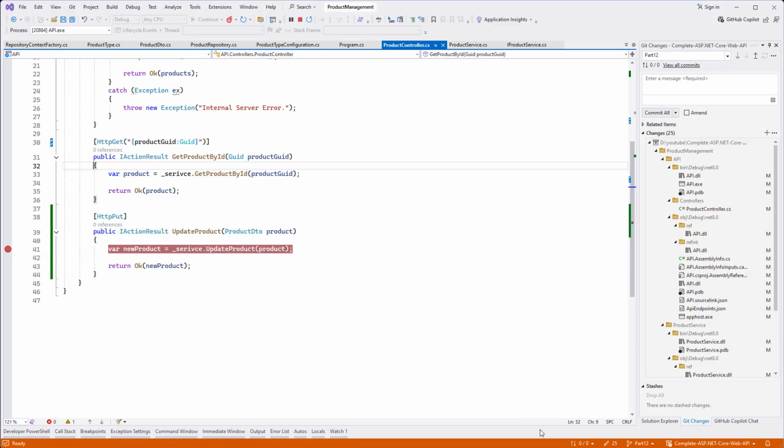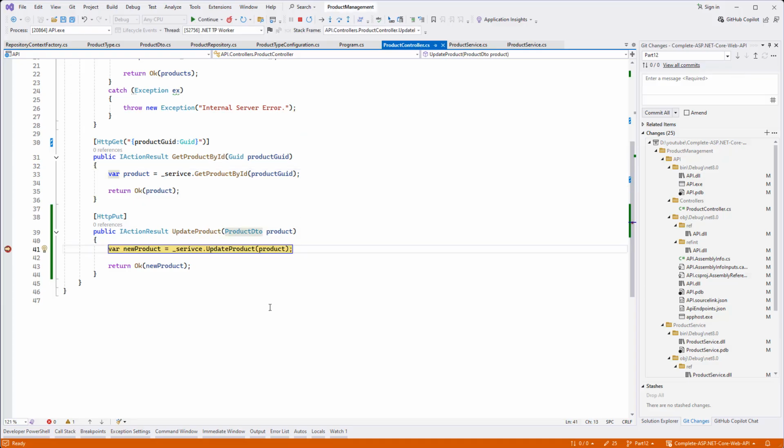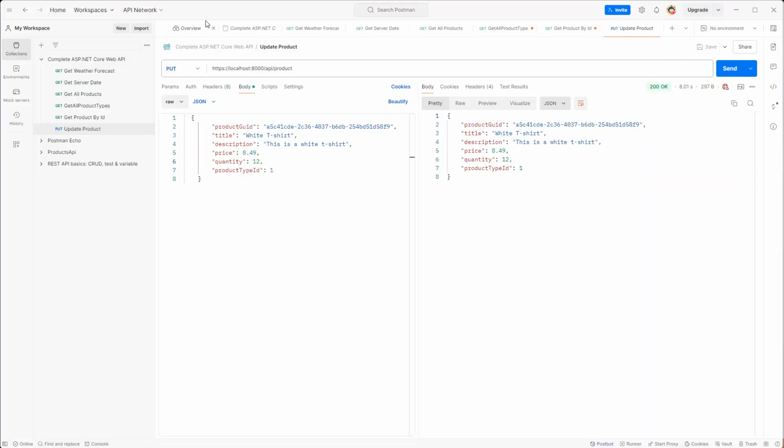I'm gonna make sure that we're hitting that API, save that request, then send. Okay, we got the product DTO that is saying quantity is 12. Okay, continue, and we got the response back with the product quantity 12.